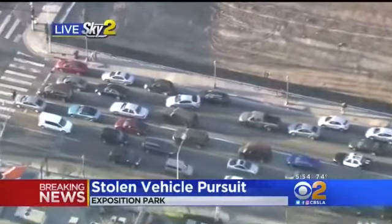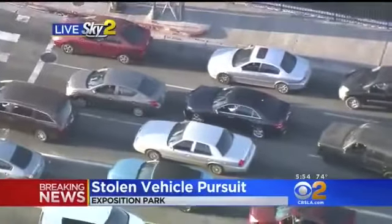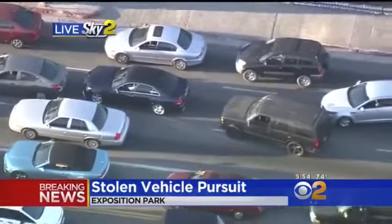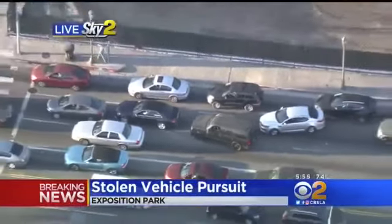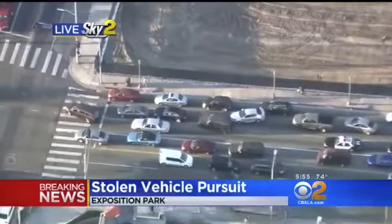Now, LAPD, they probably have their lights and sirens on. They might even be doing that honking noise that you hear. So these people might be just getting off to the left or off to the right. That's what they're supposed to do. But right now, the traffic's kind of just blocked up. And if the LAPD sees the opportunity, they might try to make an approach on that car. But right now, they're staying at least a couple of car lengths back.